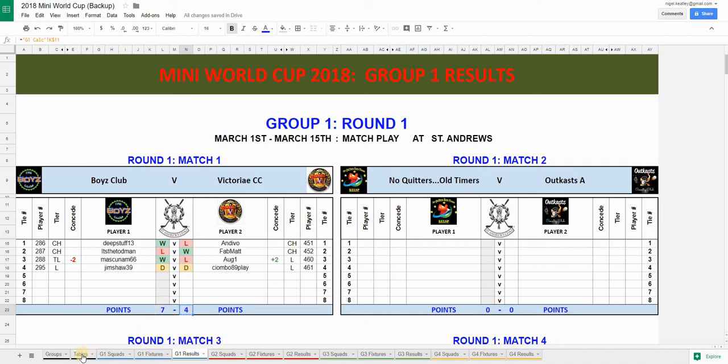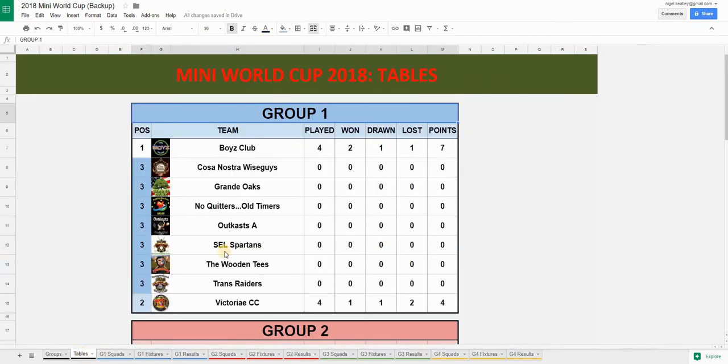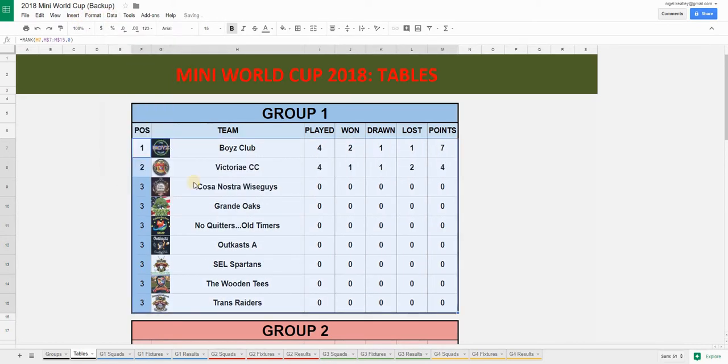Those points have also now been transferred through to the tables, so you can see the boys club and Victoria, 2 teams here, both played 4. Boys club have picked up 7 points and Victoria picked up 4 points. So the only thing you're ever going to need to do on here is just sort the table out by position, which you can do at any point.